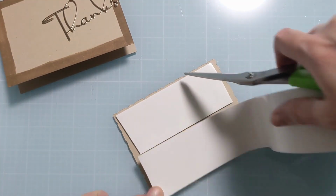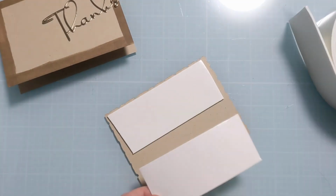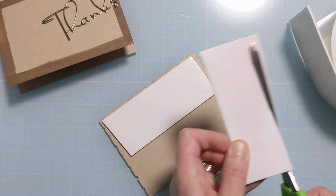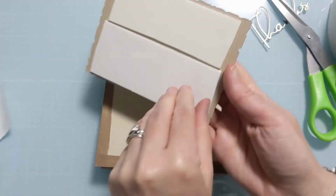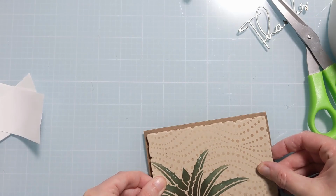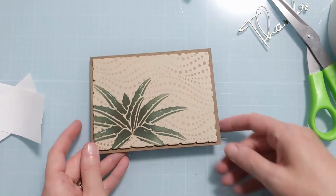And I have my 2-inch foam tape here, which I'm going to have to trim down because it's a little bit smaller than 4 inches and I don't want it to go off the edge. So I'm just going to trim a little bit of that off and place that on the front of the card base. Now the card base is 4 1/4 inches by 5.5, so that's US A2 size. Just going to remove the backer and slap that down, and then I just need to attach the thanks onto the front of the card.